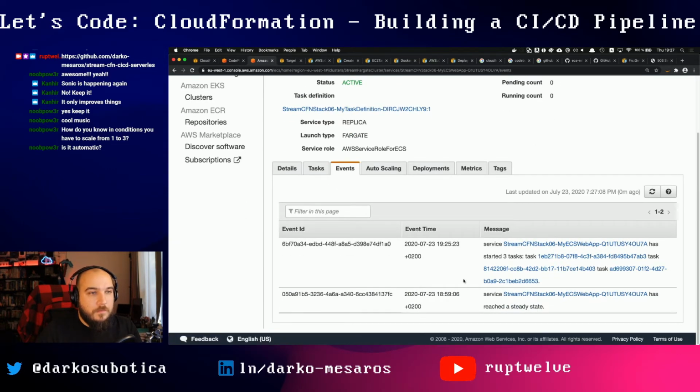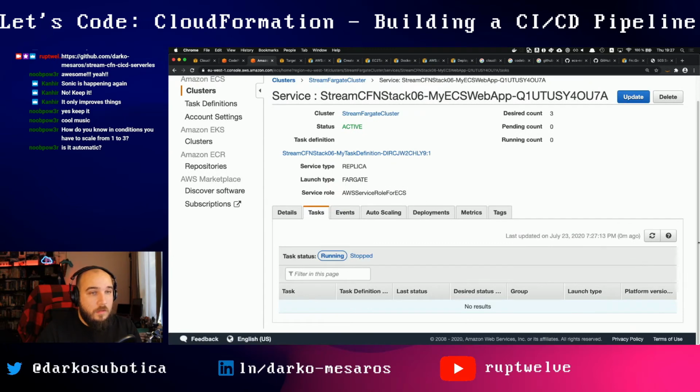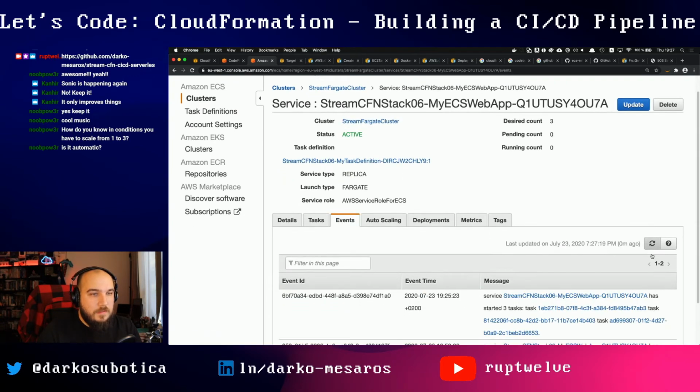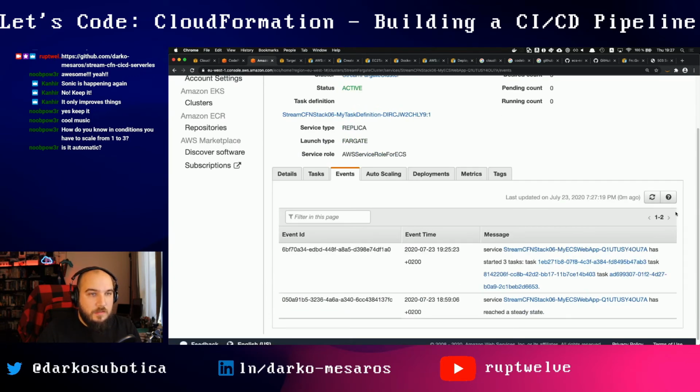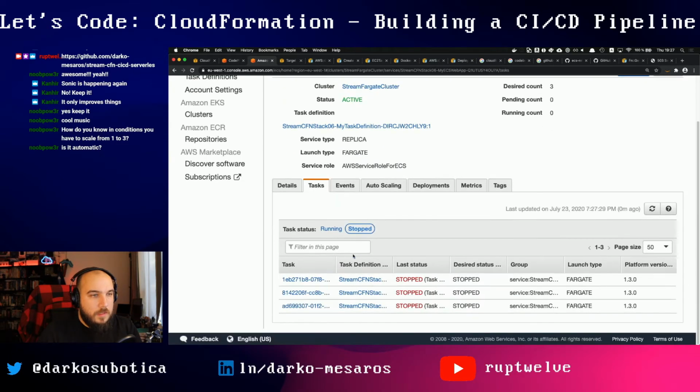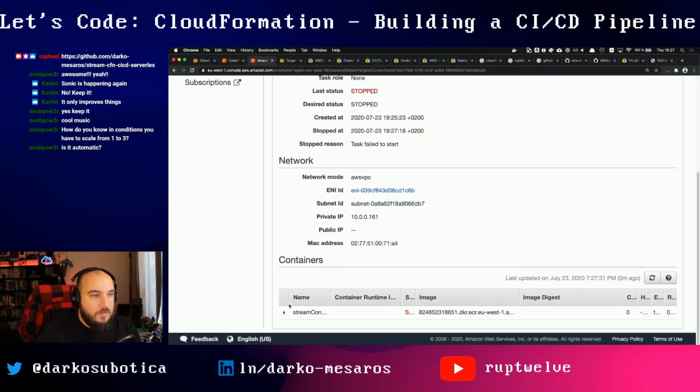Okay, there are no tasks running here, so this could be some issue. Let's look at events as service task. Stopped tasks. Okay, something has happened with this task. It has failed for some reason.